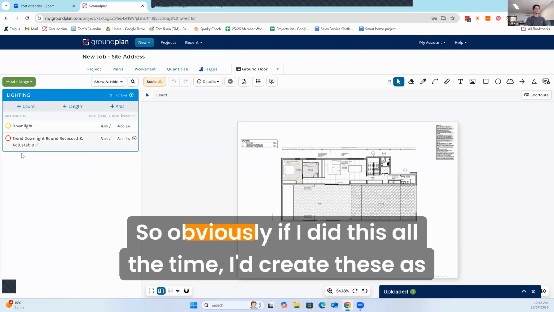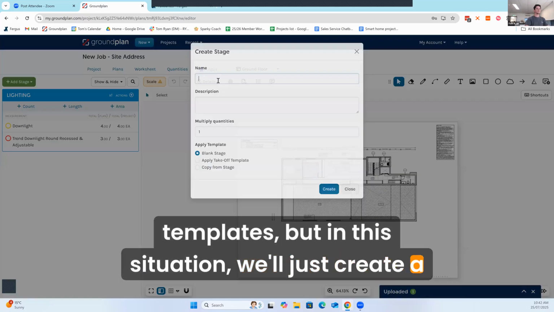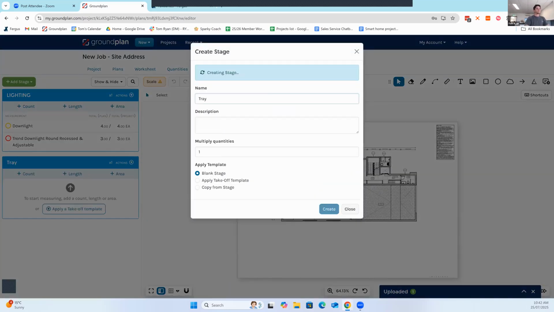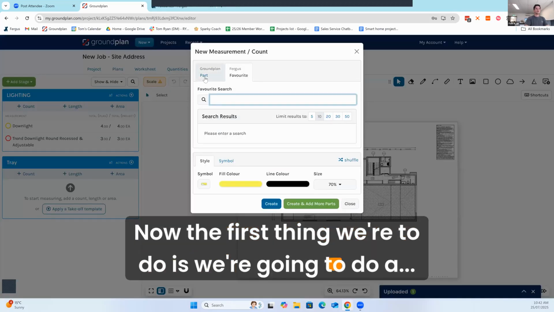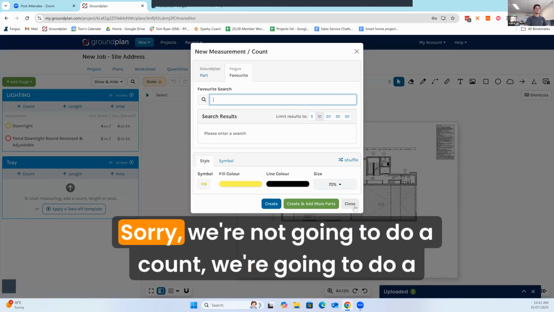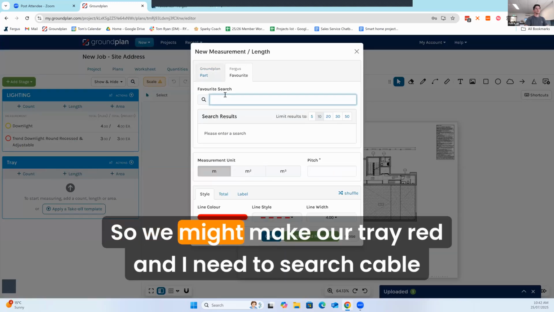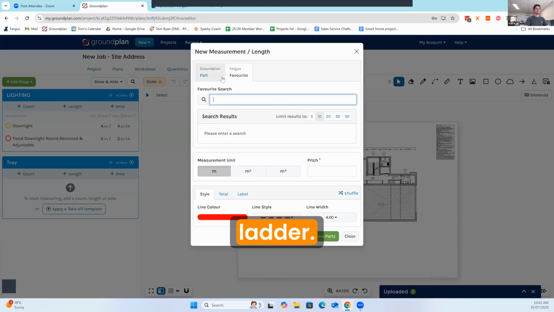So obviously, if I did this all the time, I'd create these as templates, but in this situation, we'll just create a new one. So we'll call this tray. Now, the first thing we're going to do is not a count, we're going to do a length. So we might make our tray red, and I need to search cable ladder.